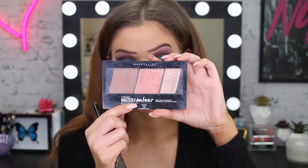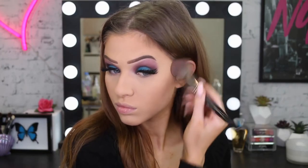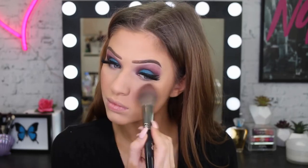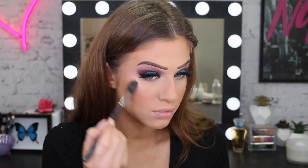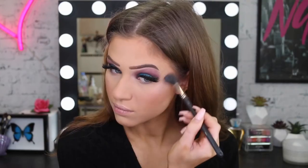I'm now warming up and sculpting my face with my Master Contour palette — just around my cheeks and forehead. I'm then taking my blush palette and using the deepest purpley shade, applying a bit more blush than I normally would just because I wanted this to be dramatic — it actually turned out pretty nice. And now I'm taking my Master Holographic highlighter — I've been wanting to use this for a while, so why not today. I'm putting this on my cheekbones and on my Cupid's bow.